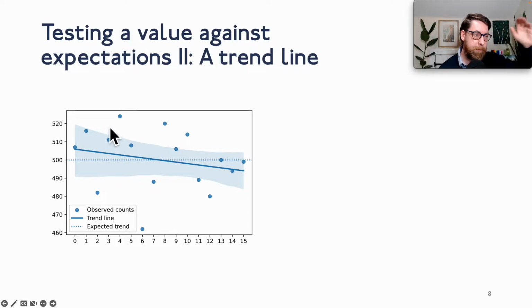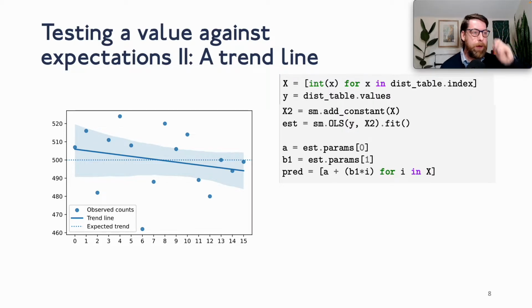Maybe it means that lower numbers are more likely, higher numbers are less likely. That seems to be what a trend line is showing. So maybe our random number generator is busted. Maybe we shouldn't use it. Is that really the case? Well, we can use a regression table to get a sense of this, but we can actually cut to the chase a little bit.